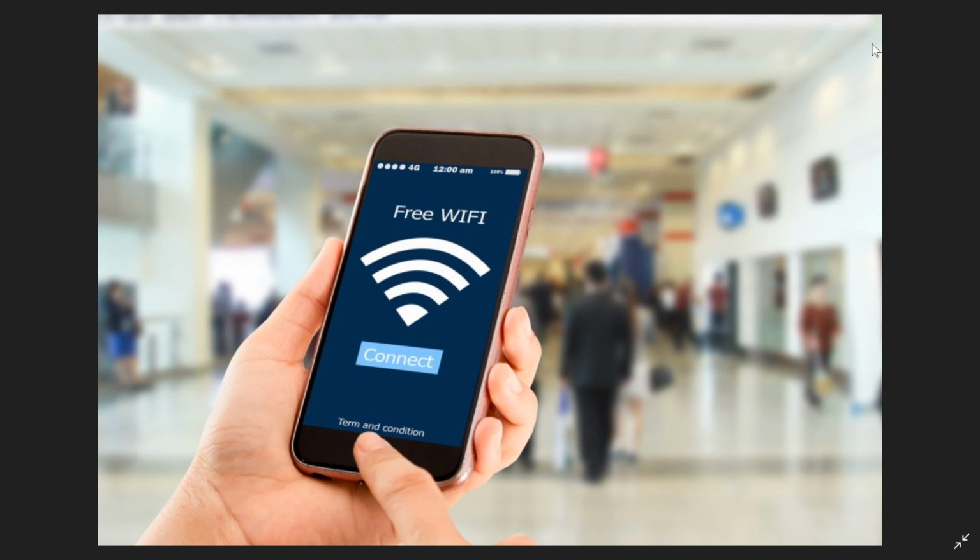One of the things that I do personally to avoid this is to go into settings on my phone and turn off Wi-Fi once I'm gone from home or from work. Like that, Wi-Fi cannot connect automatically unless I want it to. And so what I'll do is reactivate Wi-Fi for a public connection.